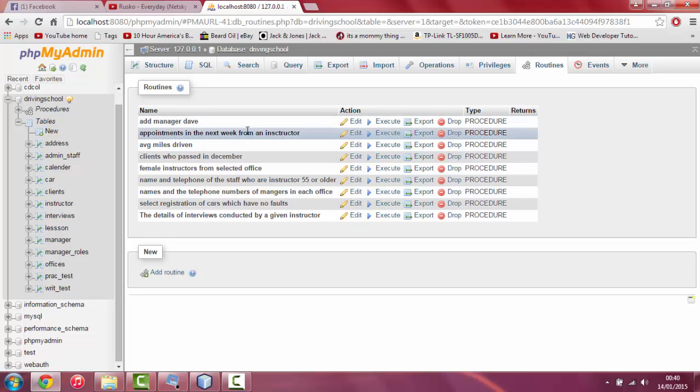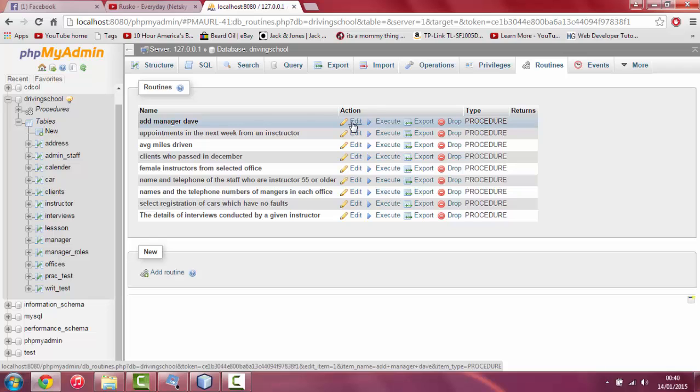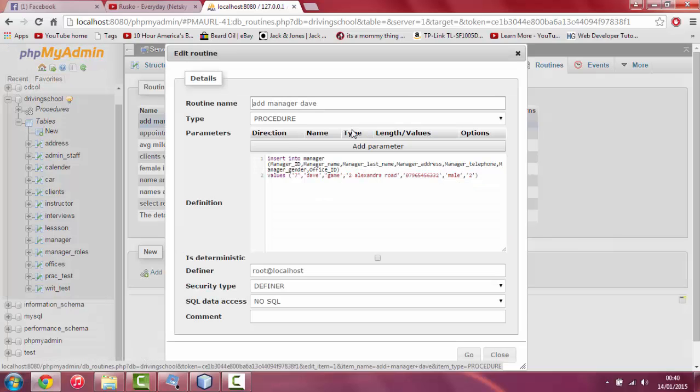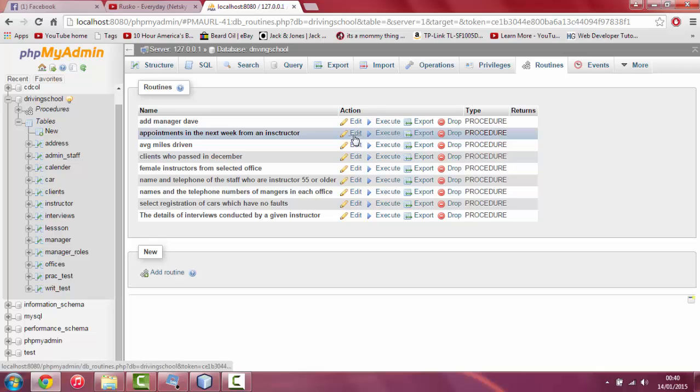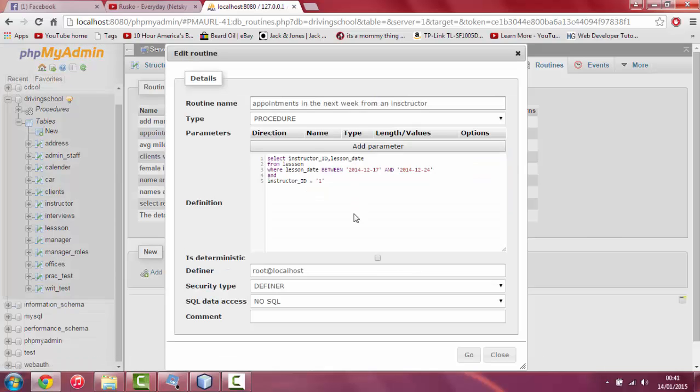As you can see, each stored procedure executes a different SQL command. If we go into edit, you will see the SQL syntax in there ready to go. Each SQL routine has a different SQL syntax in.